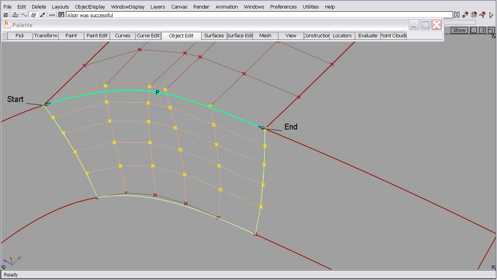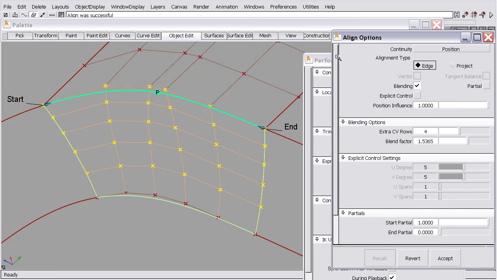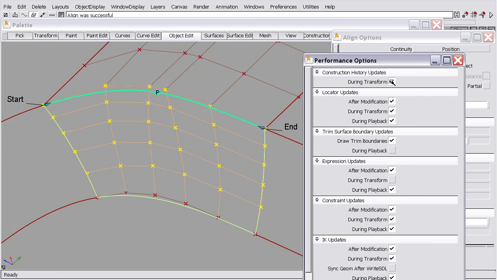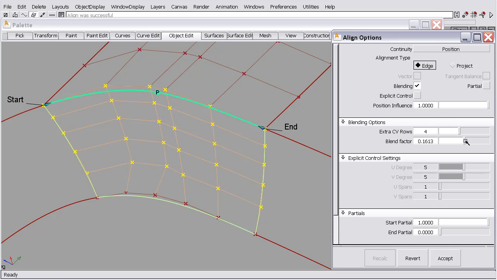So if I go to Preferences, Performance Options, and turn During Transform on, now as I slide the slider bar, I can see the points move. And I can adjust the amount of taper that I want. Alt key and slide with the left mouse button in there gives me precise control. And again, usually 1 is a good number. Okay?